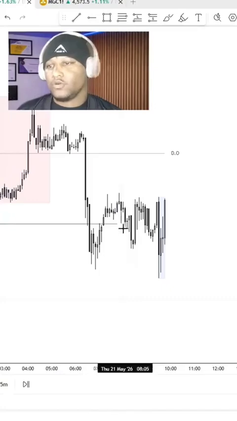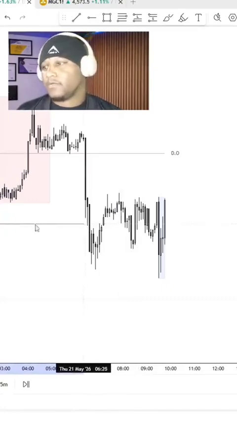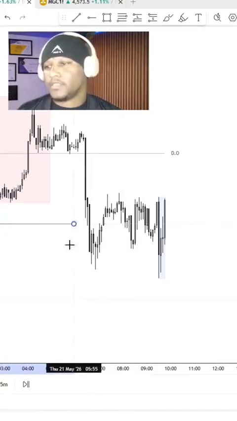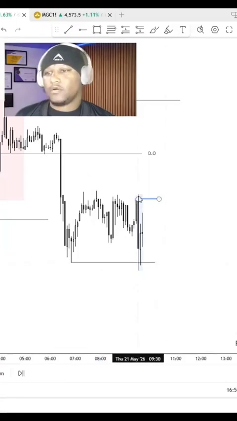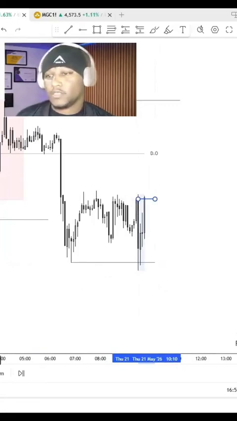So there's New York. We trade into this low. We trade into this level here, the invalidation level, and we sweep it out. We swept out the low. So now I want to see a close above this high. As soon as I get a closure, I want to be involved.